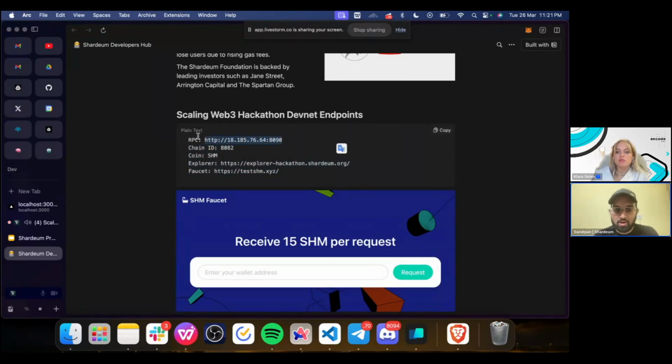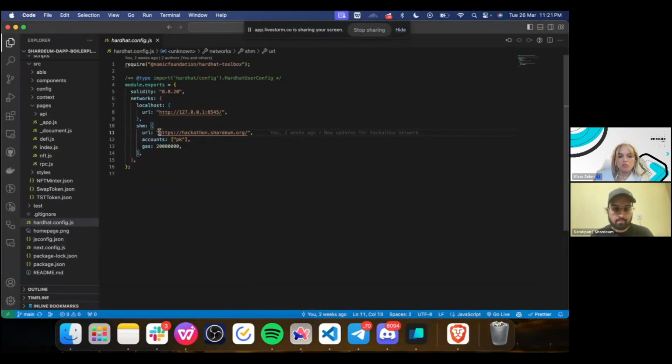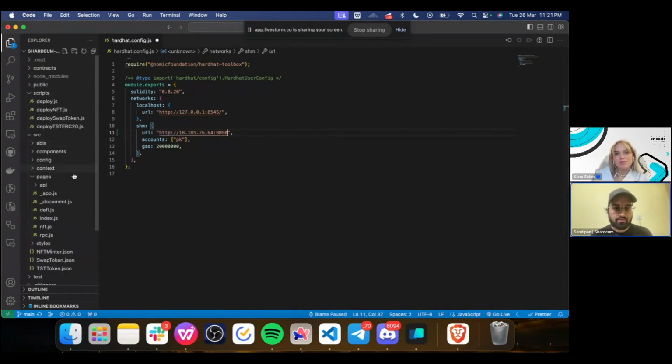That's why you're seeing some raw stuff like direct RPC links and direct network access. So definitely don't spam your fellow hackers, because we have not set up the guards with the domain ID and all those things. This is very raw, and you can use that for developing your dApp on this network. So yeah, this is the RPC which you are going to use, by the way. Okay, and we have to configure.